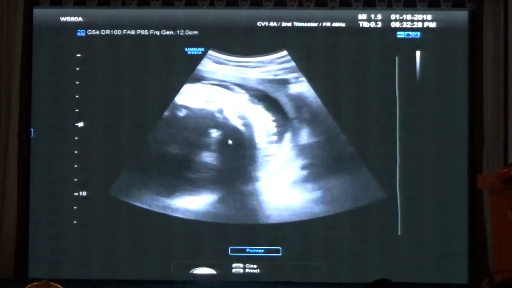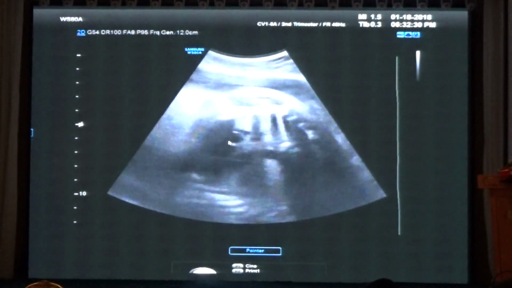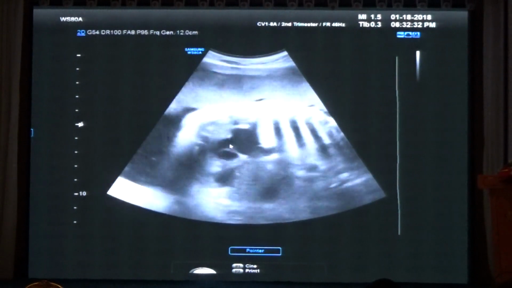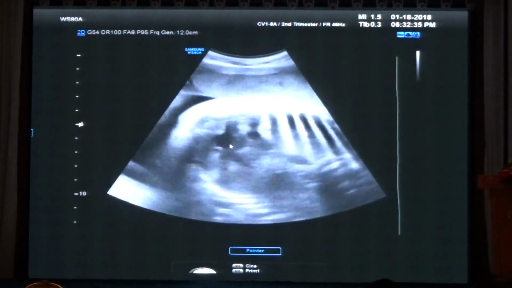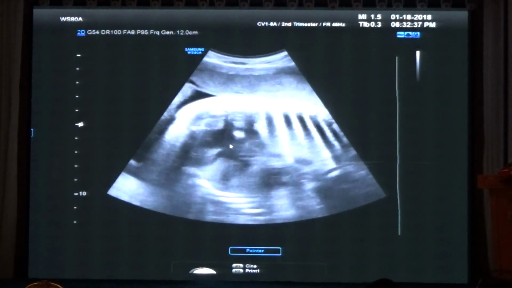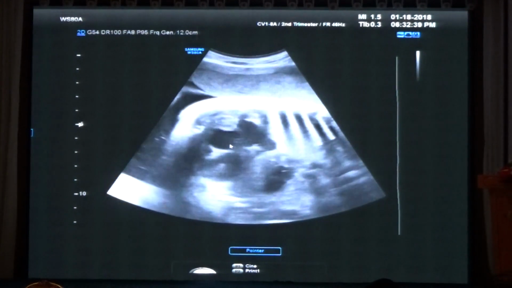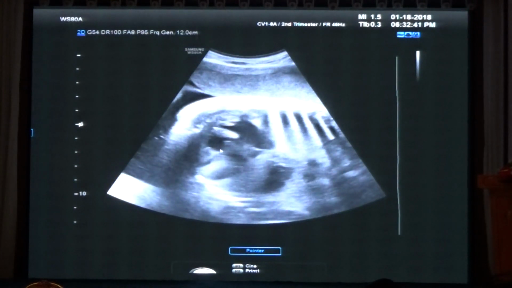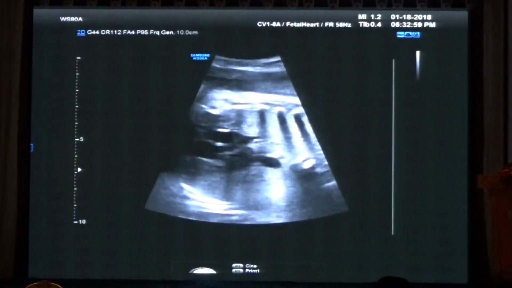So now let's spend some more time on the heart. I want you to tell me what you think about this image. Do you like it or you don't like it? I want you to tell me you don't like it because I have stayed with the second trimester criteria. This is laziness. You don't want to do this. You want to go into the preset and change to fetal cardiac.